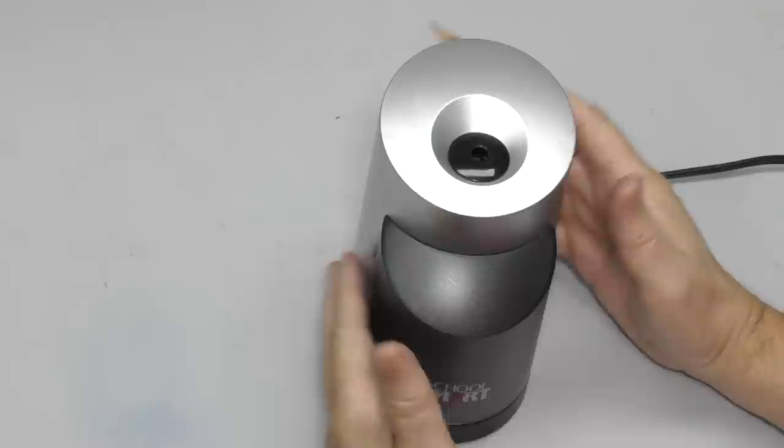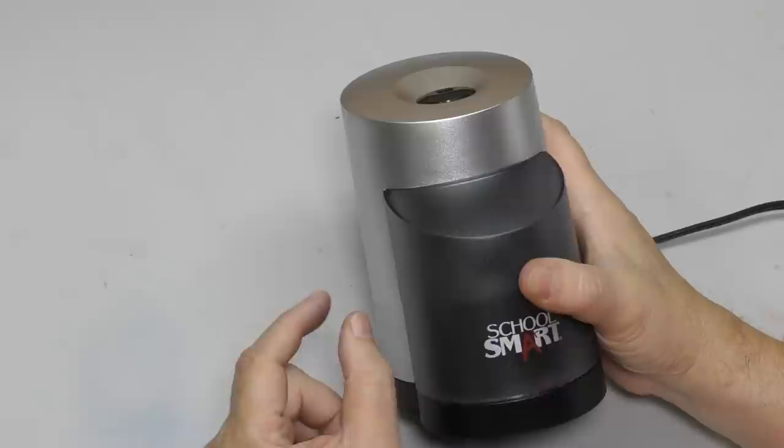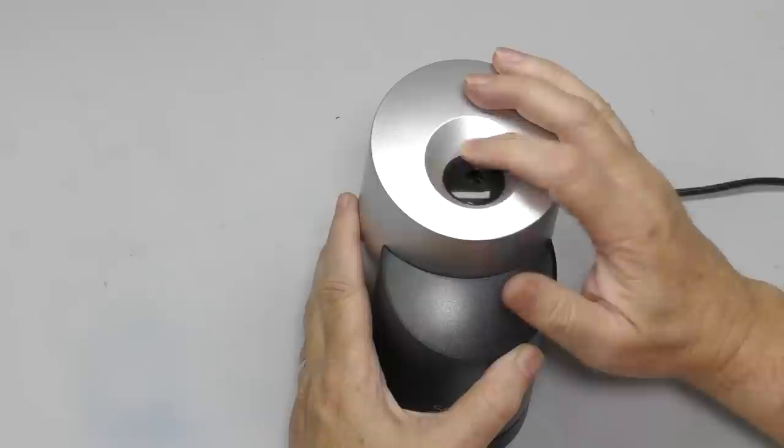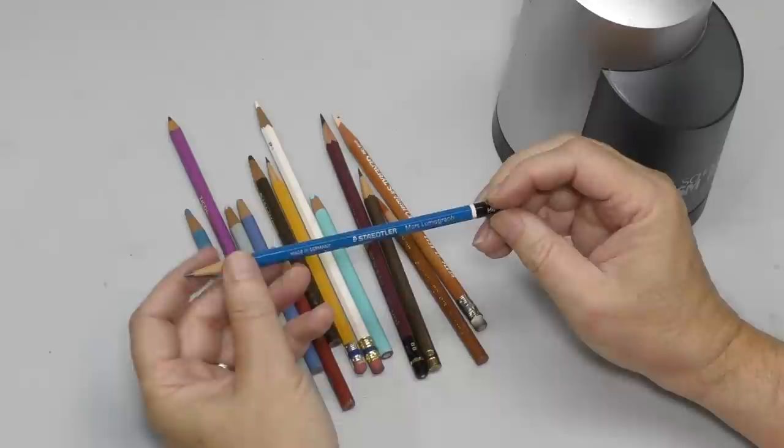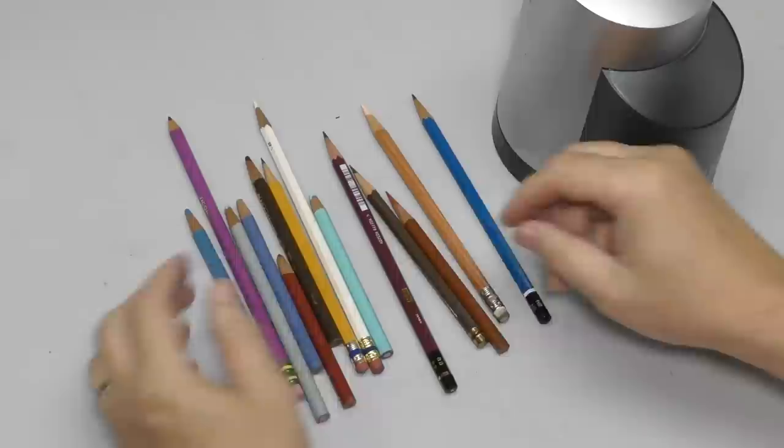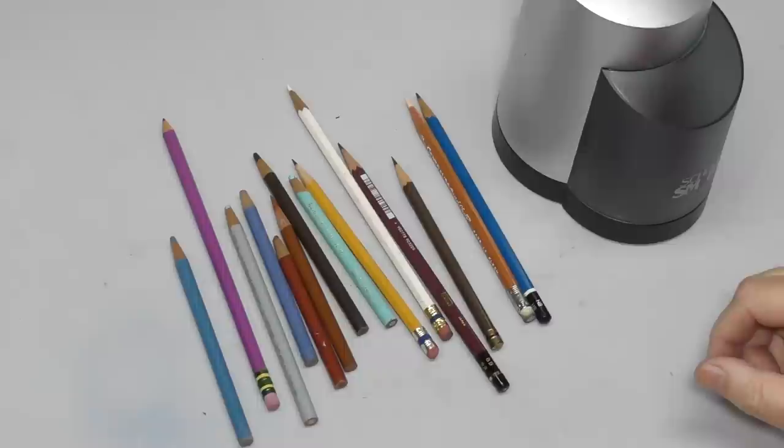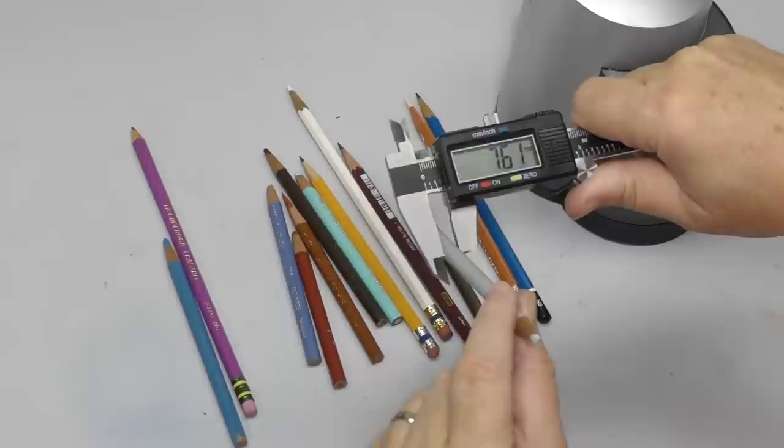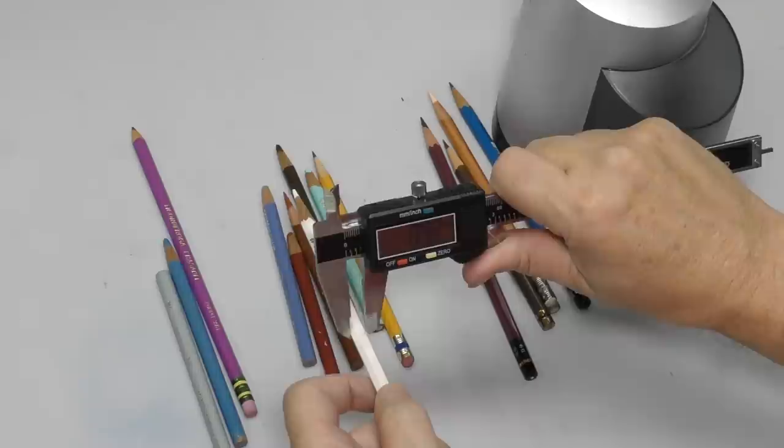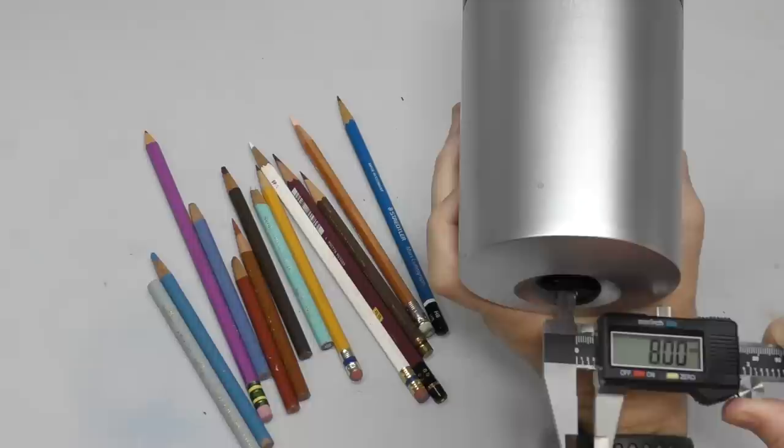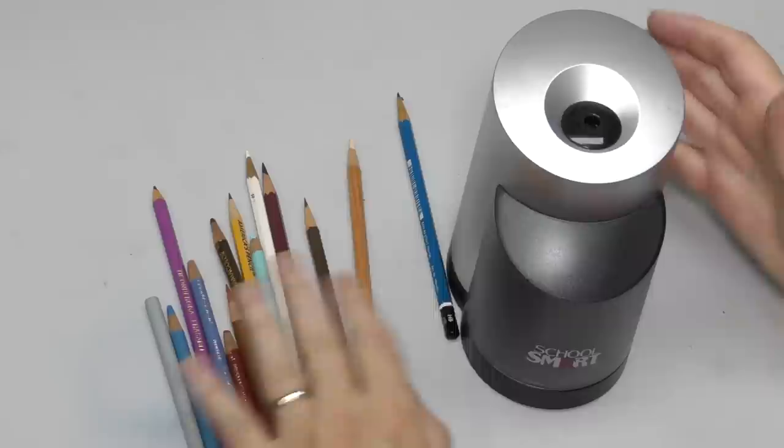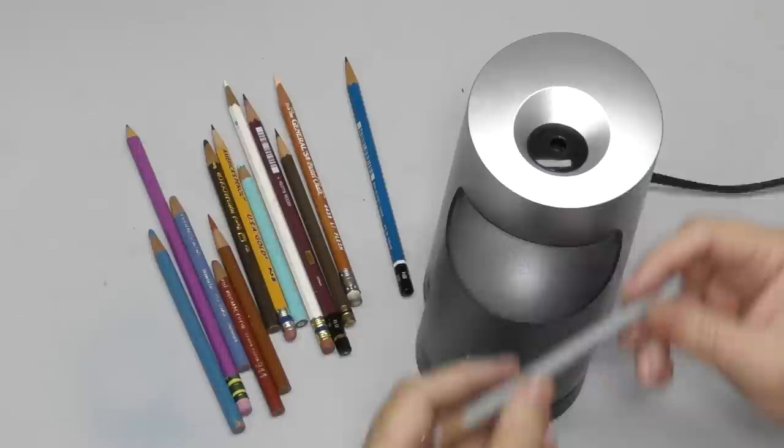Love this pencil sharpener. Now here's the problem. You quickly find out if you buy many artist grade supplies that pencils get thicker. And alas, this only had a standard size aperture. So I was purchasing a lot of pencils that would not fit in here. These are pretty much all standard size. This includes your standard graphite like this Staedtler HB here. All the Prismacolor colored pencils were pretty much standard size. Standard size is roughly 7.5 millimeters. This one's measuring 7.6. That's about what they all are.